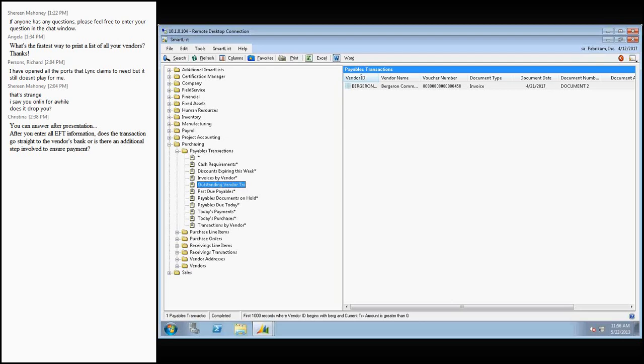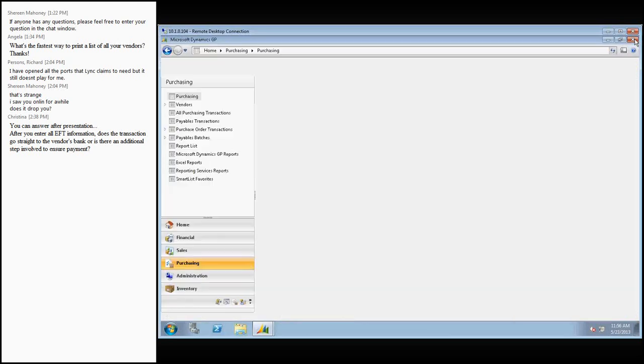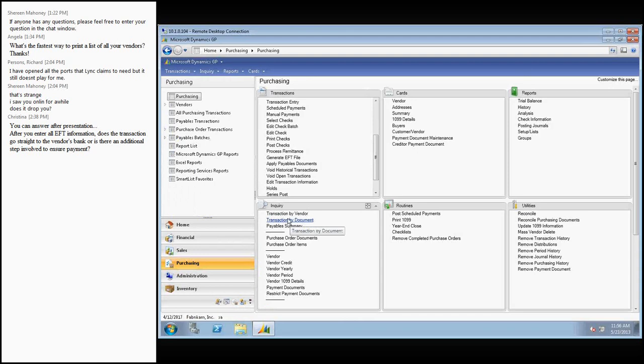First off, you have to set up the EFT with your bank externally. You have to set up EFT within the system on the bank account in order to be even able to enter that information on the vendor card and what happens at the end. And you can see it right here. You generate an EFT file, and that file is uploaded to your bank. I think there's a way to automate that going directly to your bank once it's generated, but yes, there are additional steps.